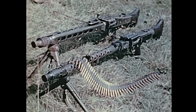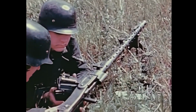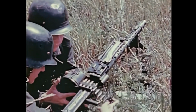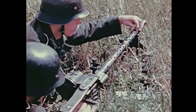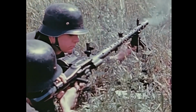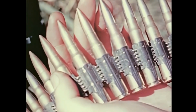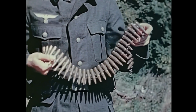The first of the two machine guns to be reviewed in this film is the MG-34. MG stands for Maschinengewehr, or machine gun. All types of German units are equipped with this flexible all-purpose gun, which is not directly comparable to any U.S. or British weapon. Seen here is the bipod mount, but it can also be used as a heavy machine gun on a special tripod with elaborate sights or on an anti-aircraft mount. Ammunition: 7.92 millimeter or .31 caliber, same as that used in the infantry carbine 38. Cyclic rate of fire is from 800 to 900 rounds per minute.